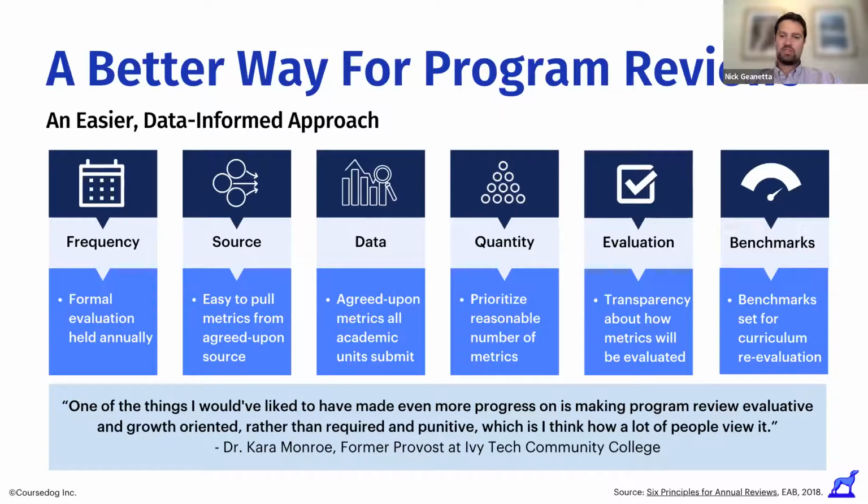The program review should also be easier to conduct. Rather than being expected to chase down data from multiple sources across campus, program leaders and administrators should be able to pull a set of agreed upon data points from a single place. This means they don't need to run any queries, or ask IT, someone else that has access to the knowledge and data to run a specific analysis that probably gets stored in another spreadsheet and ends up pushing more data silos. They want to easily access that data themselves with little technical expertise.